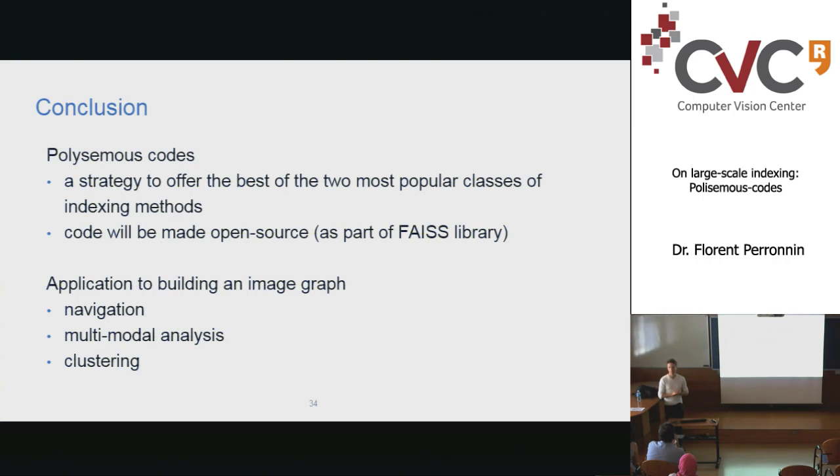As for the future, what's not very satisfying today is that we have three learning steps to go from our images to our final code. The first one is CNN descriptor extraction, for instance with AlexNet. The second one is PQ quantization, which is unsupervised. And the third phase of learning is this reshuffling of the indices. It would be good to have a single learning procedure for these three steps rather than three separate steps. That's the whole point of deep learning.